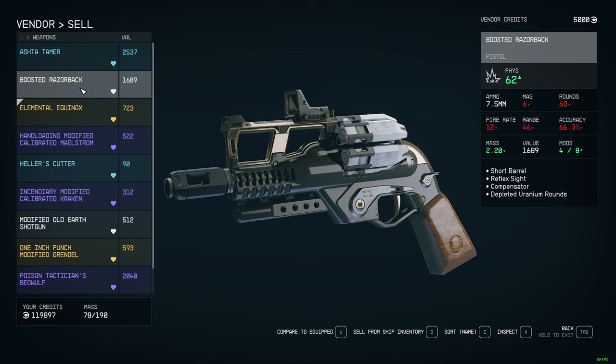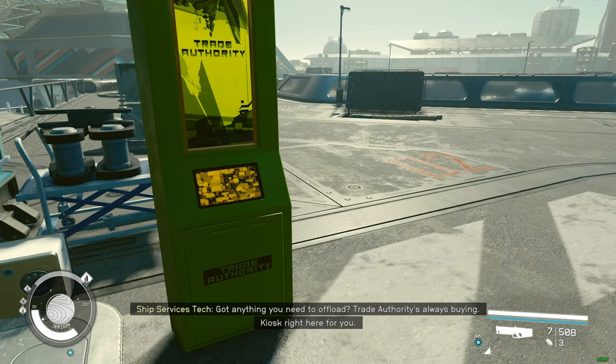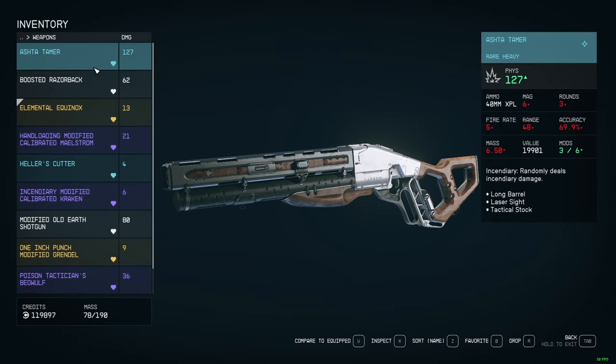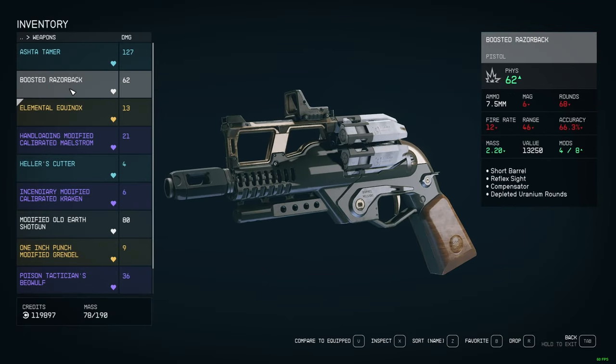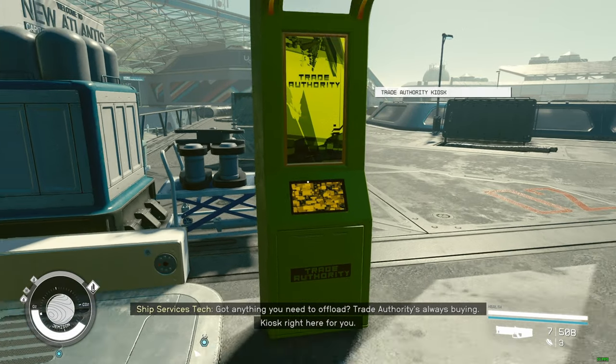But in reality, its value is more than that. So let's see how much it's worth for real. If I go in my inventory, go to my weapon, it's worth 13,000. So you're selling it for around 10 to 12%. You're selling for not even 10% of its value. So you see what I mean? You've got to do the math for everything else. So that's one way to make credit early on when you start playing this game. That's how I did it.